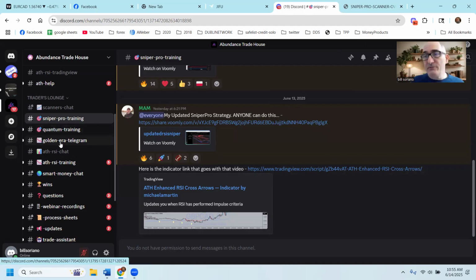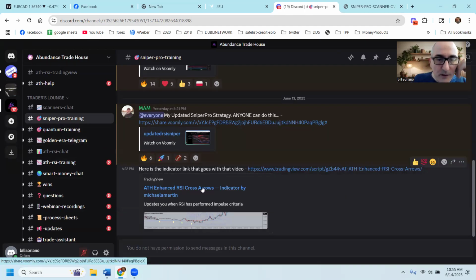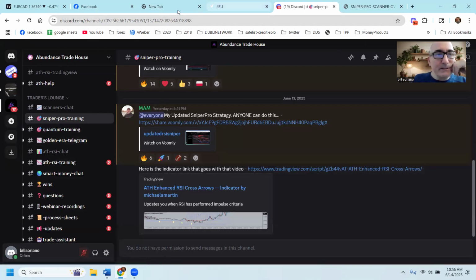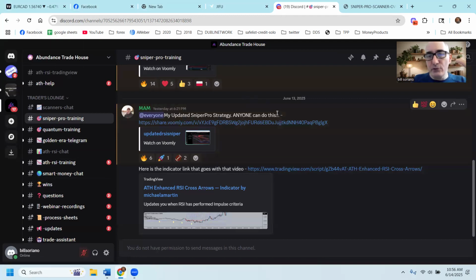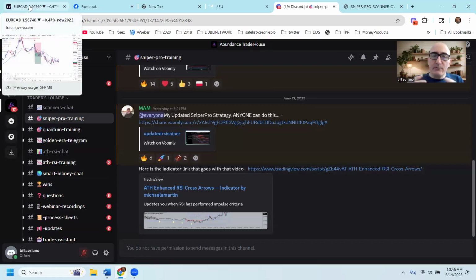And then, of course, with GFU, you get access to all nine scanners now, eight other ones in addition to the Sniper Pro and everything else that comes with that, which I've told you guys before. But this strategy is going to be a little bit different for you, and you'll be able to set alerts on TradingView so that you'll be able to do what you have to do during the trading session, whether you decide to trade New York session, Asian session, or London session.